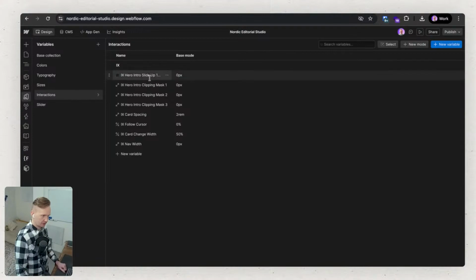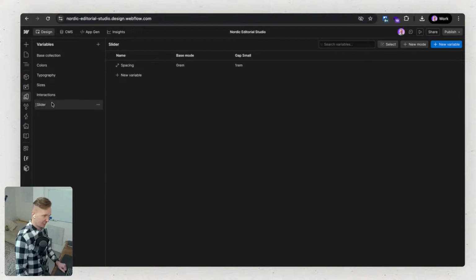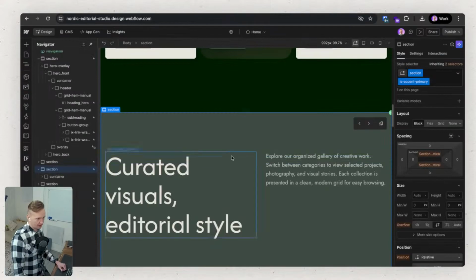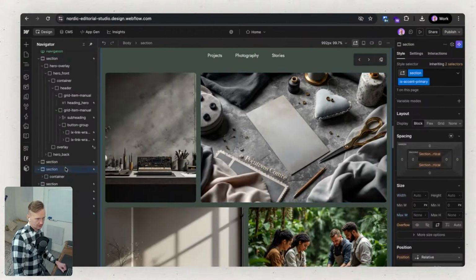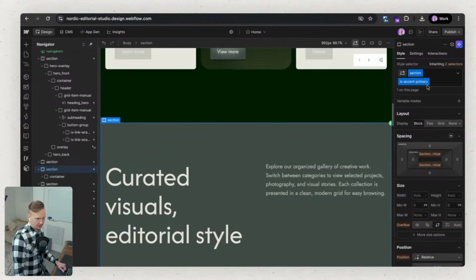Interactions. This is interesting. Hero, intro, clipping, mask 1, 2. Slider?